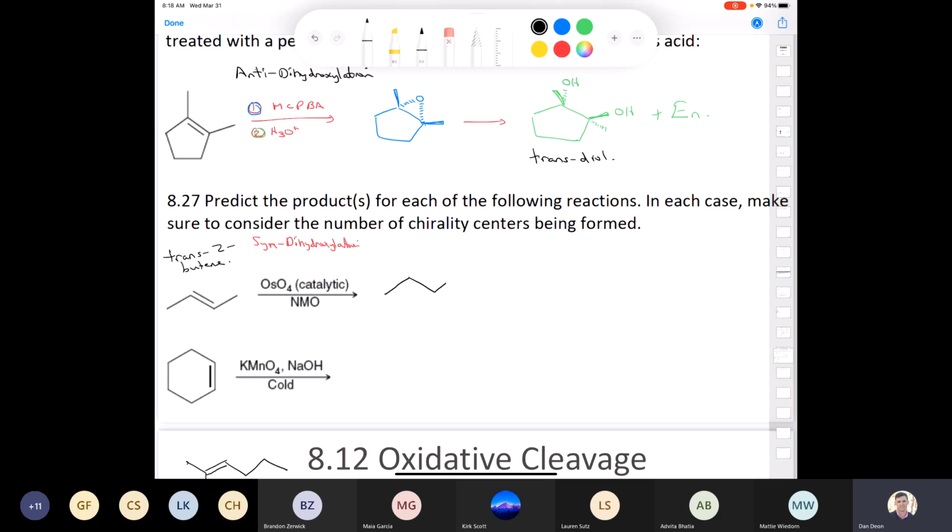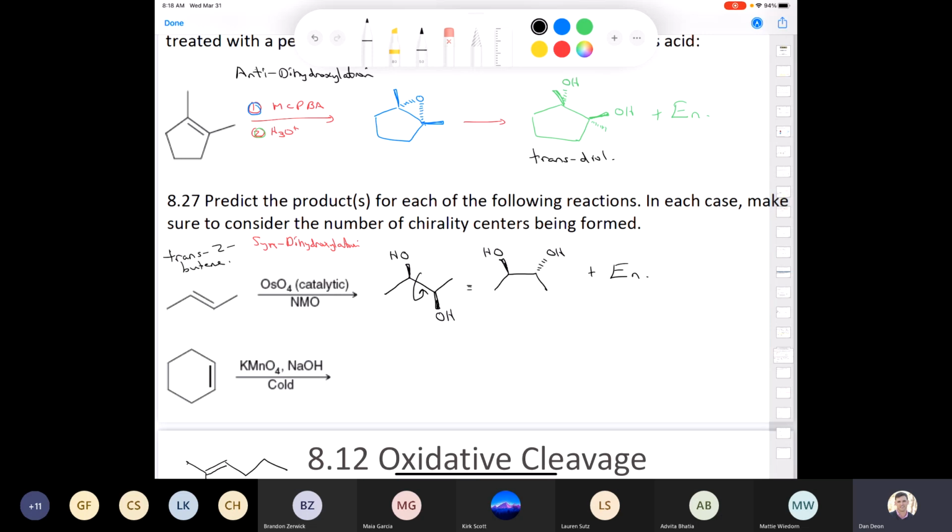So we'll draw the skeleton like this. We'll put one of them being up like this and the other one being down like this. This is not a meso compound. Okay, this is not a meso compound. I'll prove it to you because if you rotate this bond, you end up with this molecule where you have this one up like this and this one down like this. So not only do you get that molecule, but you also get its enantiomer.